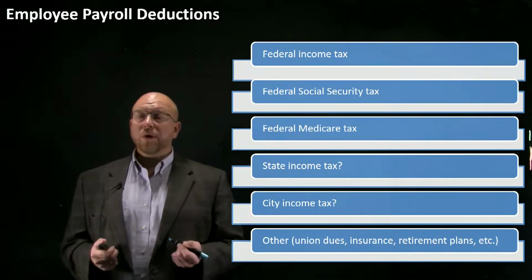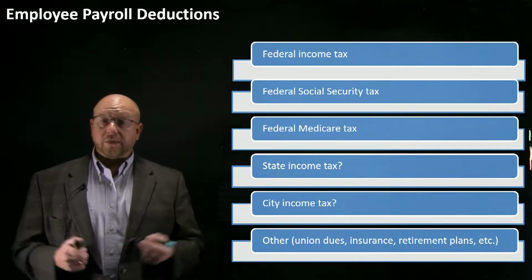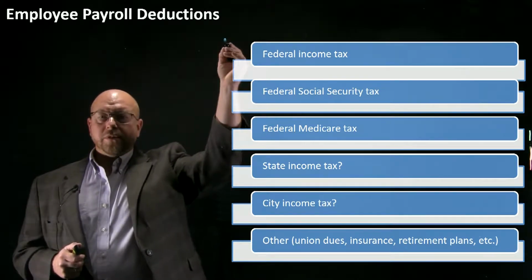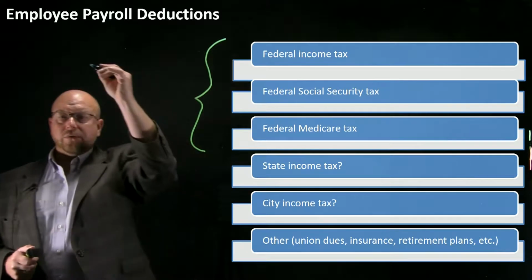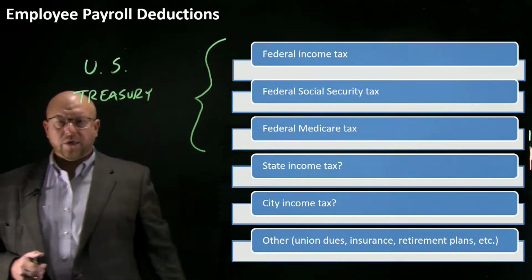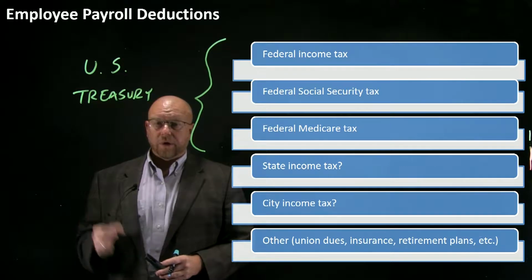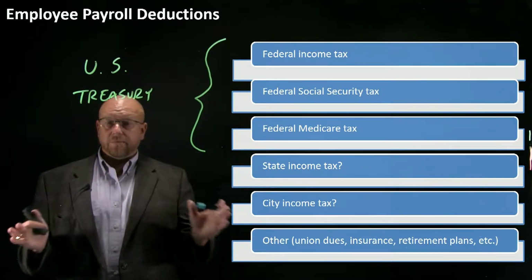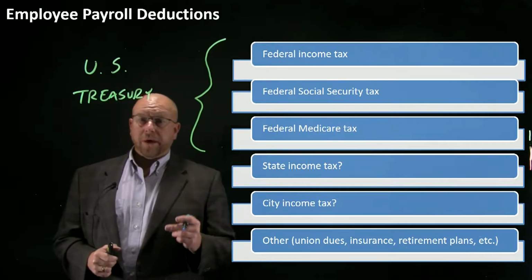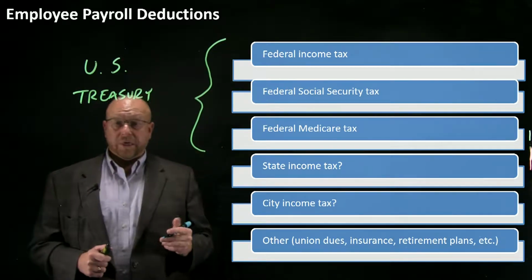So what we're seeing here is when the employer withholds these amounts from the employees and the employees receive a lower paycheck than their gross amount, it doesn't mean that the employer gets to hold on to that cash. That wouldn't be a very good situation. What happens is, take these three for example. These amounts right here are current liabilities to the United States Treasury. So even though the employer withholds these amounts from employees' paychecks, it's a very short time where the employer withholds these dollar amounts. Within the next week, or at least maybe several weeks, it depends upon the magnitude of the withholding, how big of an employer you are. But just know this, in the very near future, the employer needs to take these withheld funds and remit them to the United States Treasury.